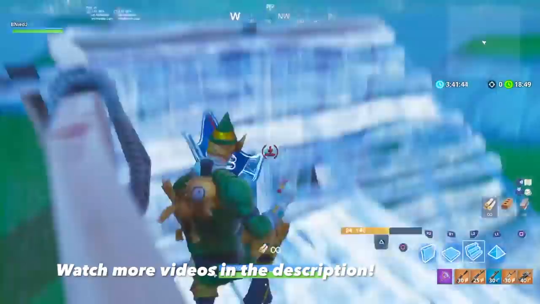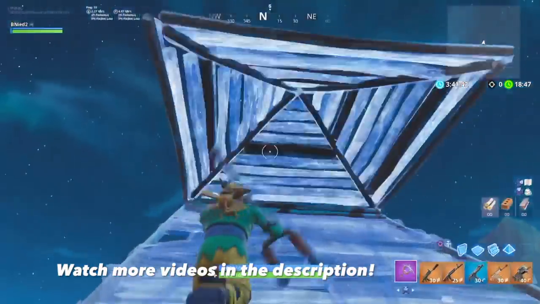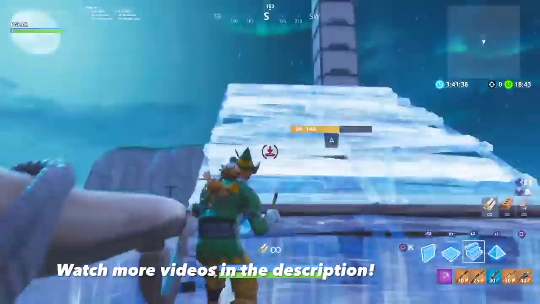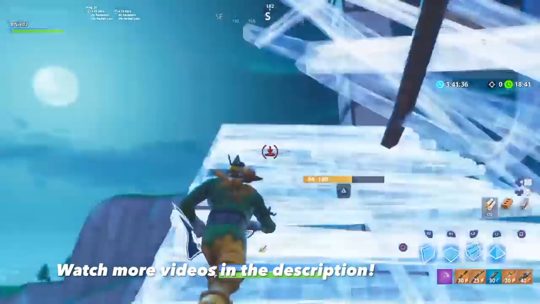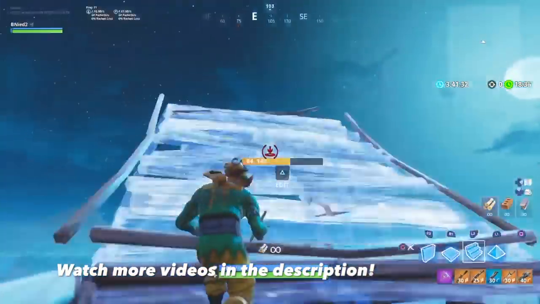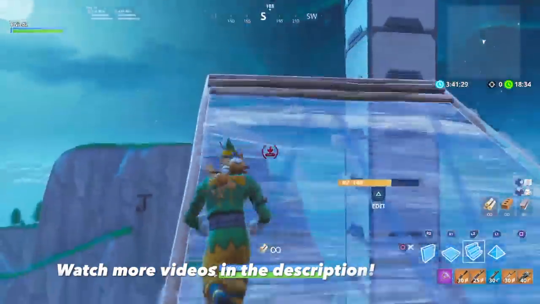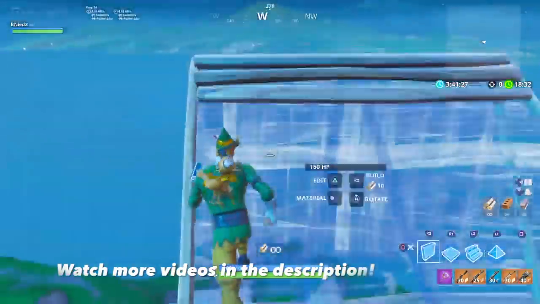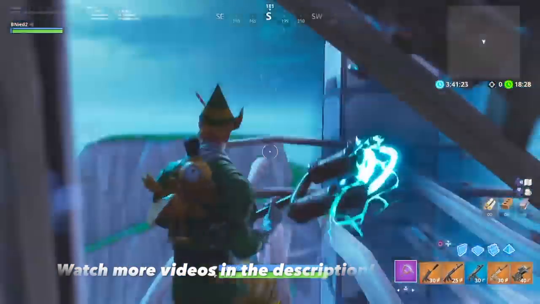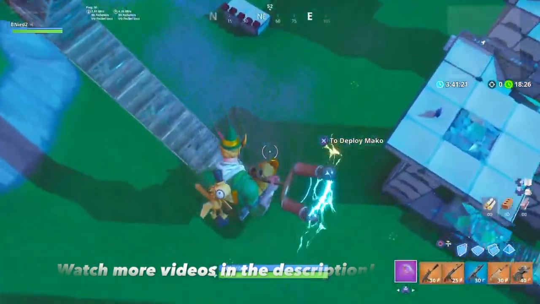You can really hit your builds when it comes to the 90s, whatever it may be. And then, yeah, it's super smooth for me, at least. I feel like this is the best sensitivity for hitting your 90s and your edits consistently without it being a little bit too crazy. Yeah, so you can see it's pretty quick.